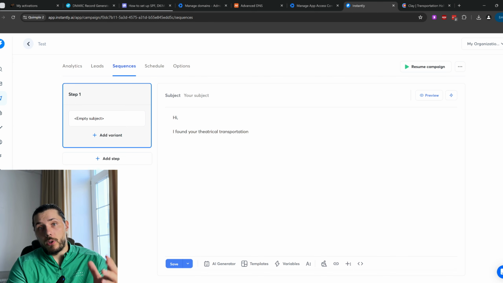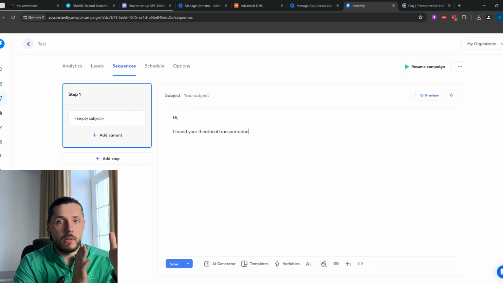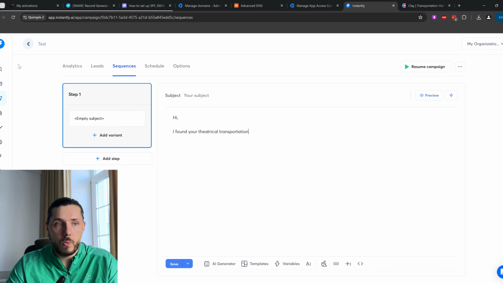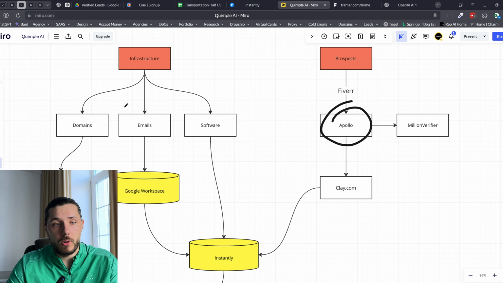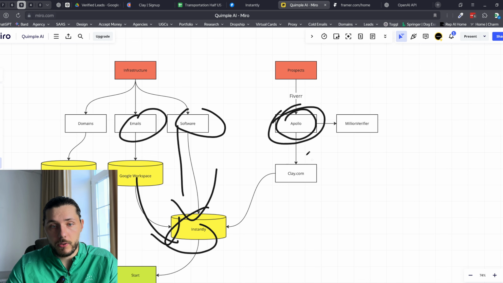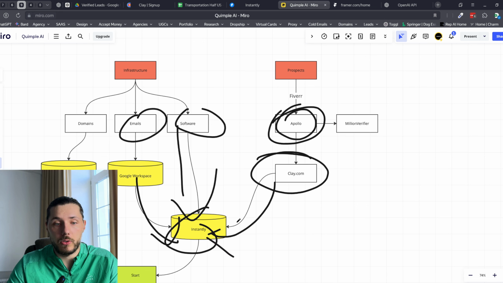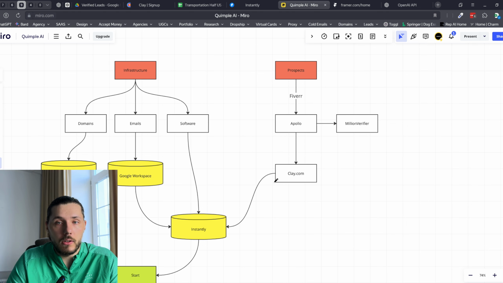Now, this is how you personalize the emails. The final part, just a few final thoughts on how to actually create the emails. As a recap, we already built the infrastructure. We connected the emails to Instantly, right? So we signed up for the software. We got the prospects. We personalized the prospects in Clay, and we also connected everything in Instantly. So everything right now in Instantly is ready to launch your cold email campaigns.